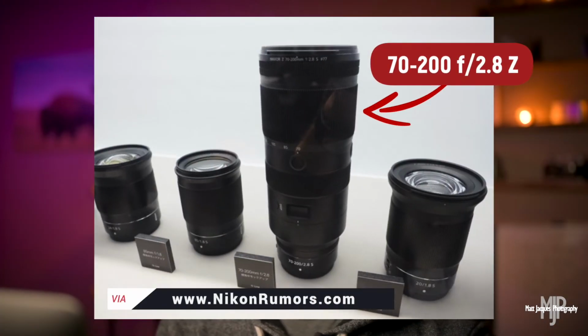Although I don't know if you've seen pictures out there, and maybe I'll bring some up on the screen, it looks like that Z-mount 70-200 f2.8 is not particularly tiny. We might have been hoping it would be super compact, but it looks like they haven't been able to overcome some of those basic rules of physics, where a large maximum aperture on a lens unavoidably means a certain number of elements, a certain length, and a certain width as well. So it's not going to be a complete miracle, but I'd be looking forward to it because it's going to signal that people who made the leap into the mirrorless world have made the right decision. That's certainly the way I think the world is going for photography, and Nikon could back that up and reassure us by getting more of their professional lenses out there.